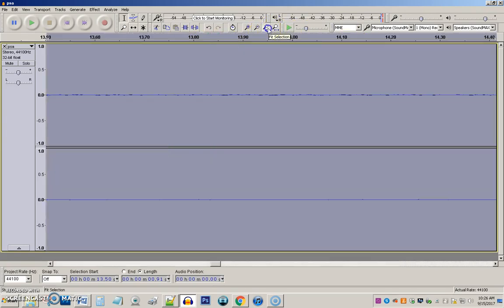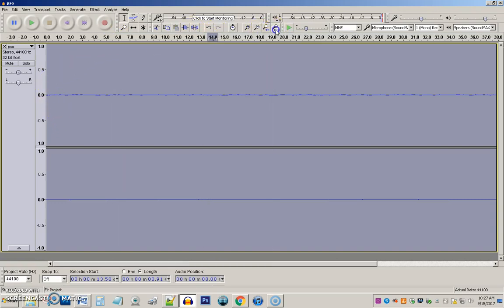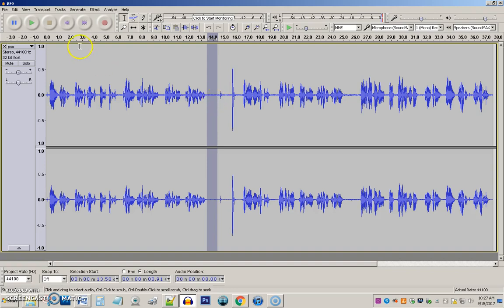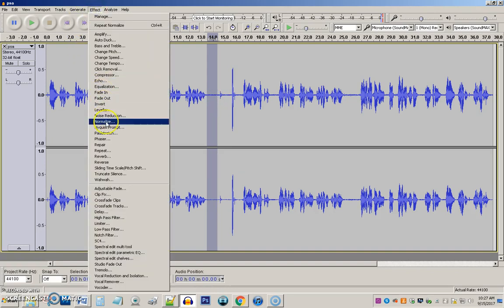and I'll just zoom way in on that, you'll see it's like there is something there. There's a little bit on the waveform, especially in one of the two stereo tracks. Frankly, you probably don't hear anything. If you had really good headphones, maybe you would, but we'll use this as an example anyway, and I do want you to try this. I want you to select a little bit of dead air, and then we're going to use noise reduction.